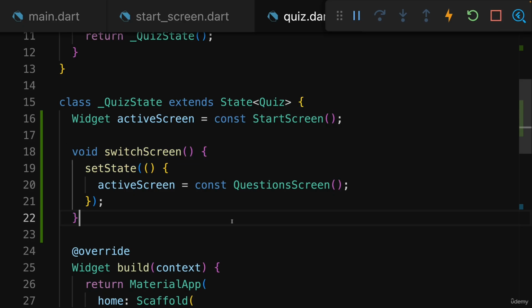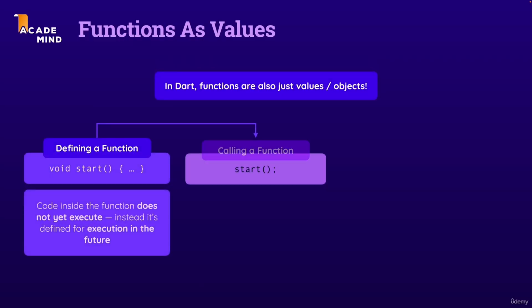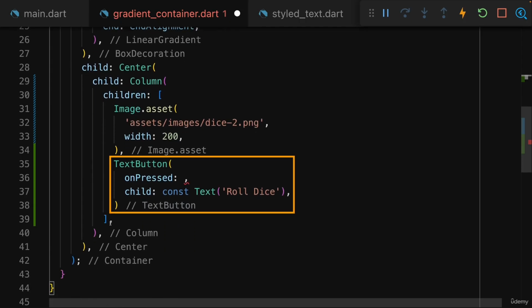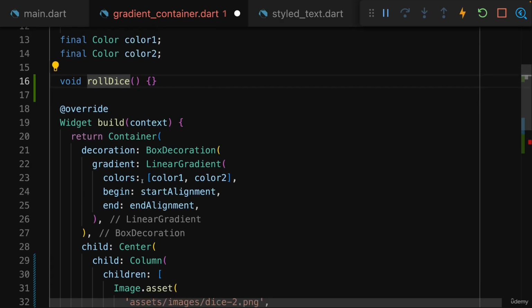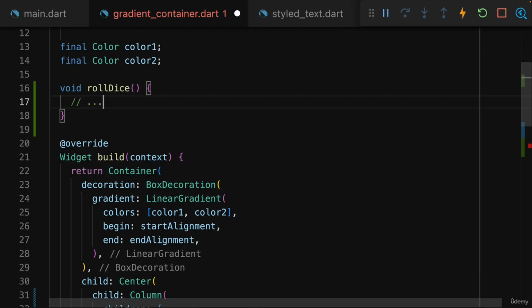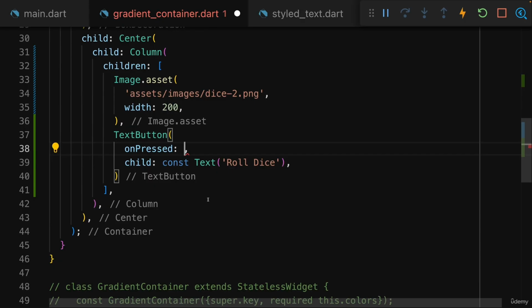And how do we now do that? Well, you might remember that in the previous course section, I did explain that functions in Dart are also just regular values. There we also had a button that should trigger some function, and in that case back then it was a method defined in the same file, but still it was a method that should be triggered when a button was pressed. And to do that, we passed a pointer at that function. So we used the function name in the end as a value to that button, and internally that button would then call that function when the button was pressed.